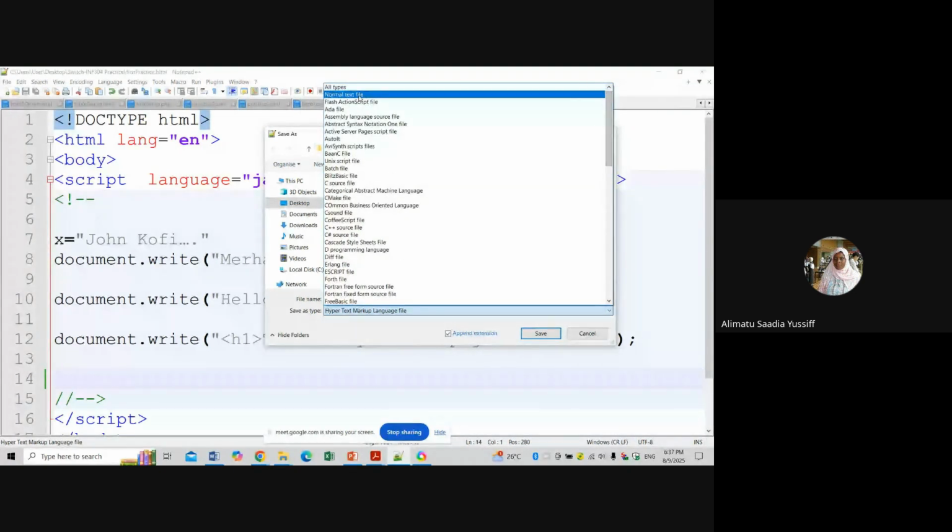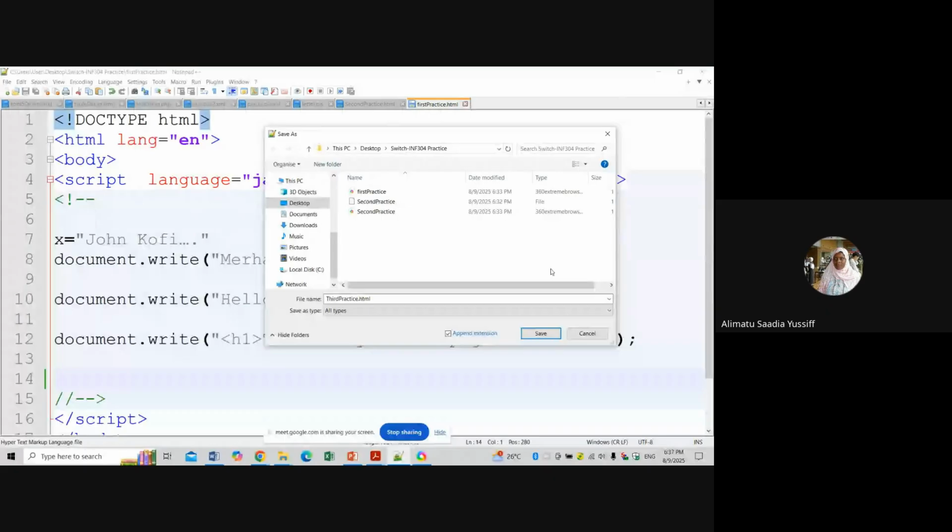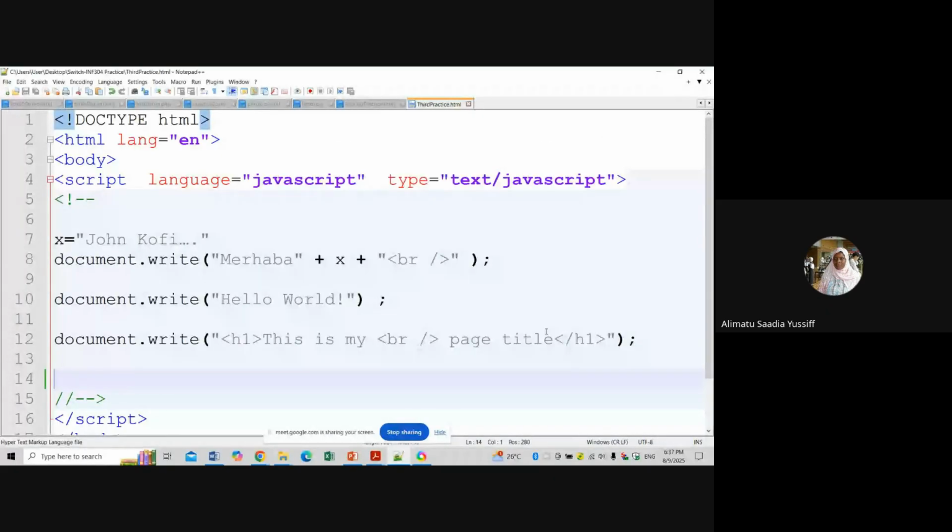Change the MIME type again. Then you can save. So this is our third practice.